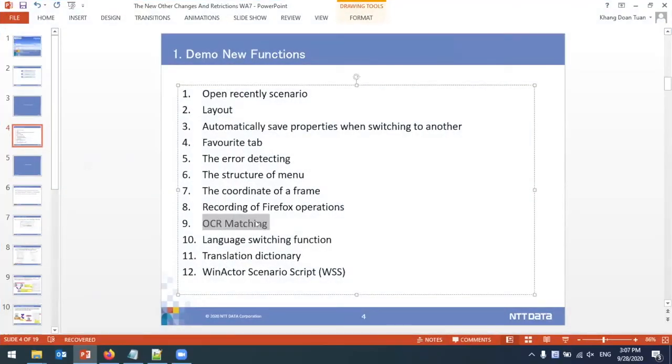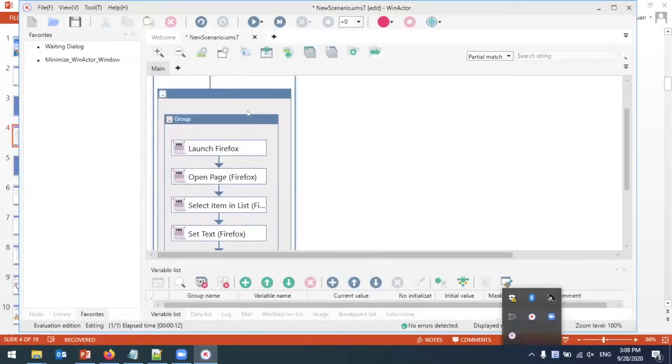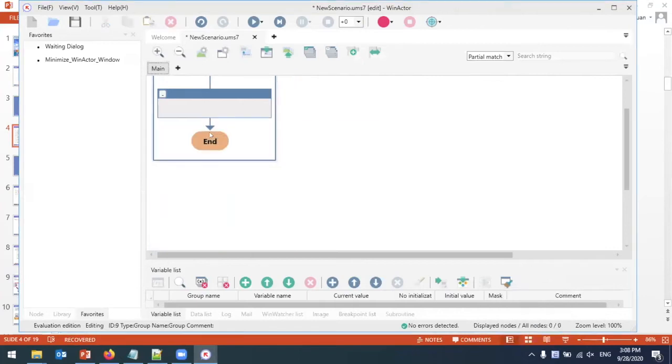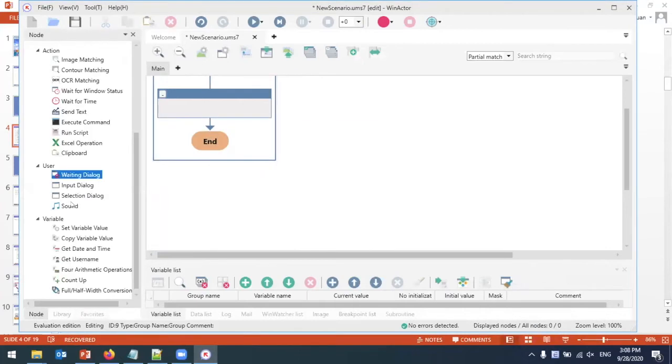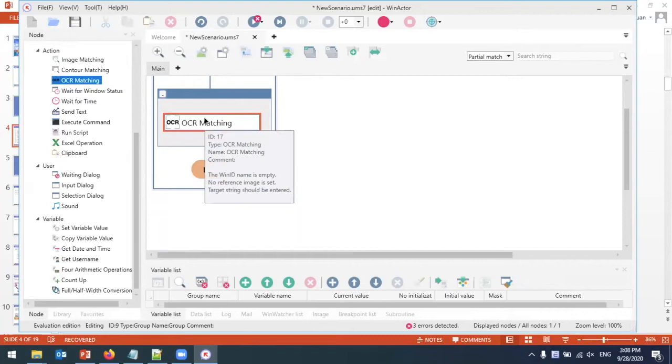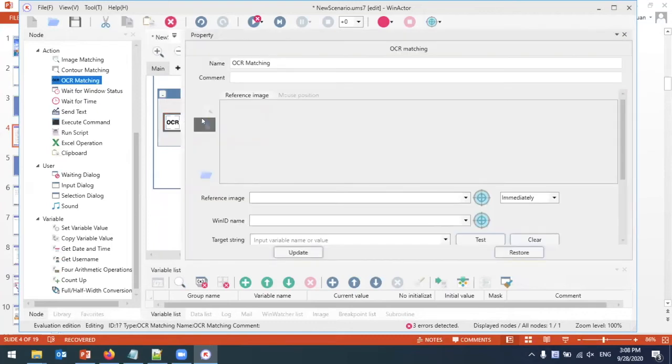Number 9, OCR matching. OCR matching that performs OCR-based image matching is provided. Now I download the business function. Open property.